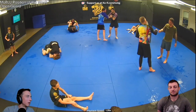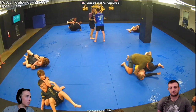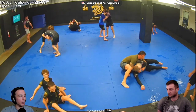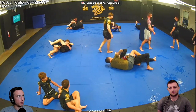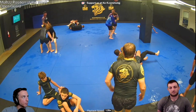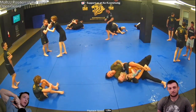Coop, off of that threat with the really great strangle entry, does a great job here adjusting his way through this on the hand fight, but most importantly, not giving up on it. Like not thinking, oh, I need to readjust my full grip and then giving me space to escape. He slowly worked it in, made some good tweaks as he went, and ended up getting the tap. And then real quick here, snaps me down, front headlock, and then right into a good guillotine position, into like a power grip, pushing up from the bottom rather than pulling up from the top.